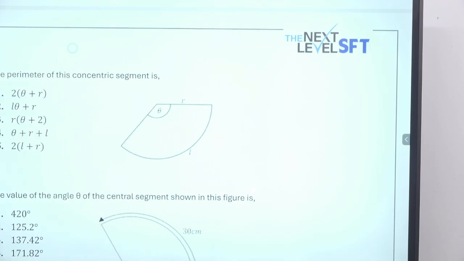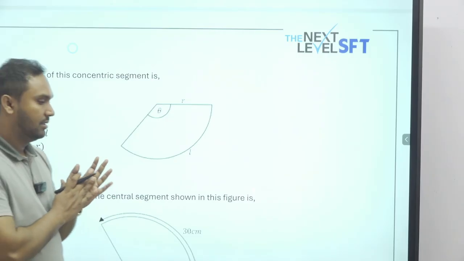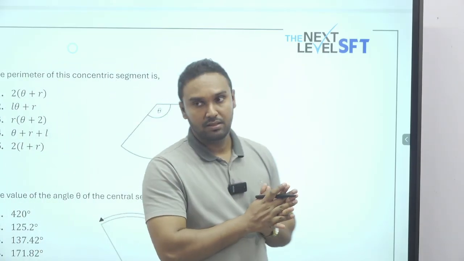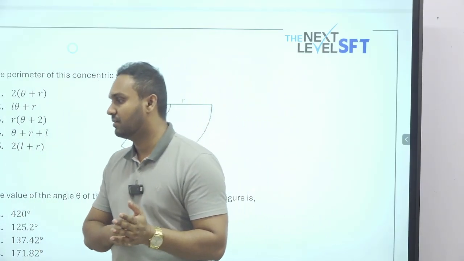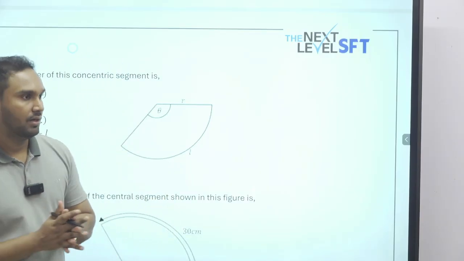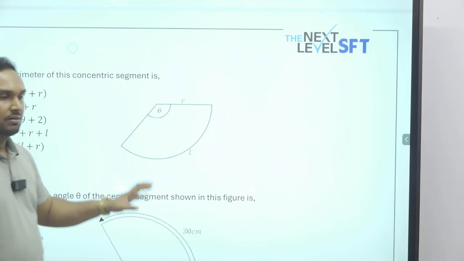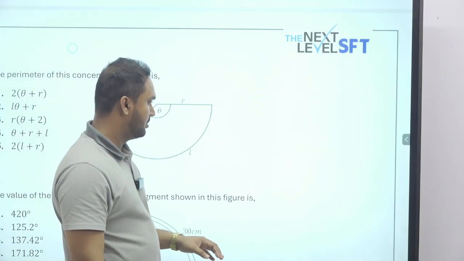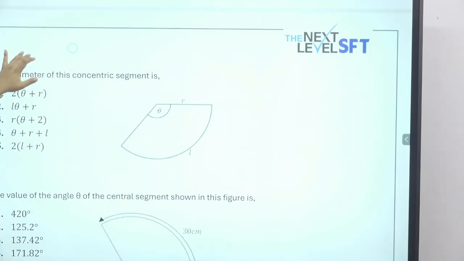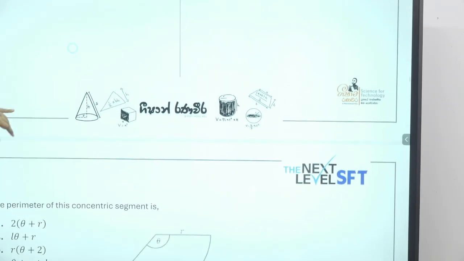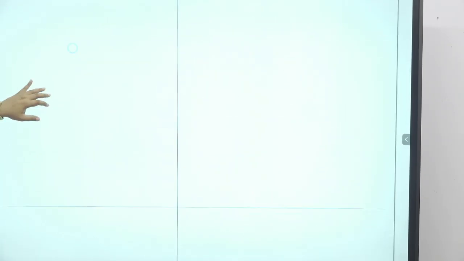Right. Now come to this one. So you have to find the perimeter. Listen. The first few questions are about the perimeter of the planar figures. So before finding the perimeter, there's something you should know. One of the theories. There's something called radians. Have any of you heard about radians before? Yeah, radians. So what is a radian?